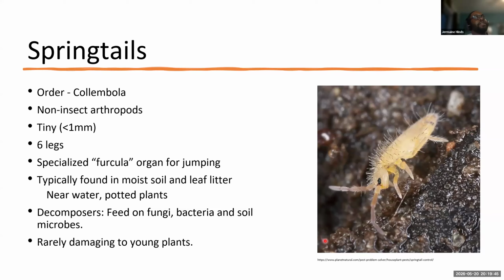Collembola have often been thought of as soil biohealth indicators. So where you see these jump, these white specky things that you see hopping around on soil, and they're often near the edge of ponds or moist soil. They're a good indicator that you have a healthy soil community there. And they're very rarely damaging to young plants.